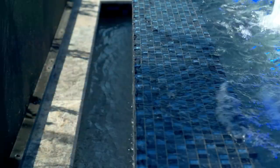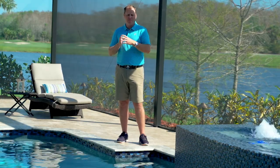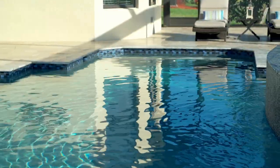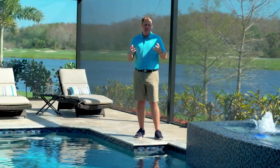Some of those things are the tile on the water feature, which is an Artistry and Mosaic tile Titanium series. We did a one inch by one inch tile there because it is a smaller structure. And then we actually did a one by two of the same tile around the pool. That kind of plays a visual trick to the eye to make the pool look like it's actually even bigger and stretches it out there. So kind of unique, a little bit of custom.